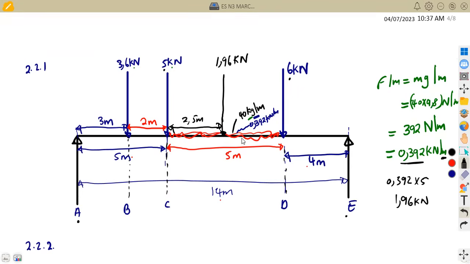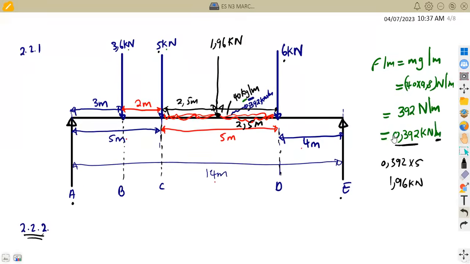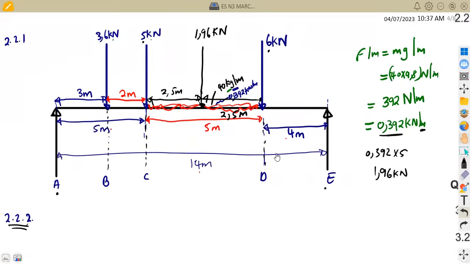So take note, guys, I'm answering the second question, so I'm using the first diagram. So do not confuse with this. The first question we are done on drawing the diagram. These adjustments are now for question 2.22. All right. So here we are going to remain also with 2.5 meters in between these 2 points. All right. So now we can calculate our reactions, guys, our support.